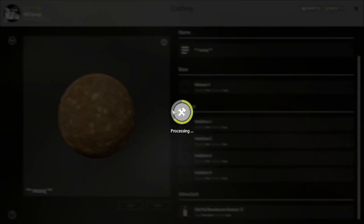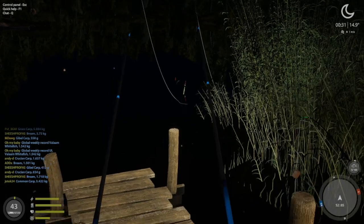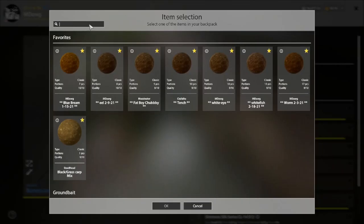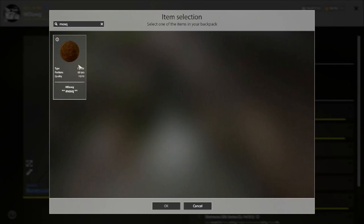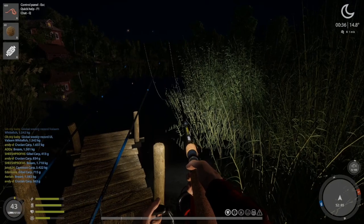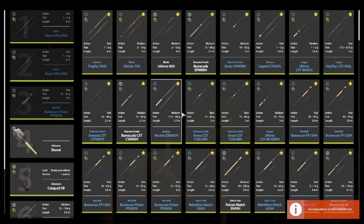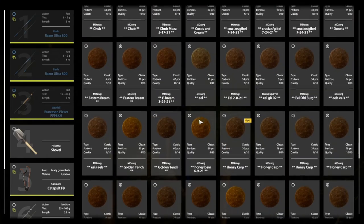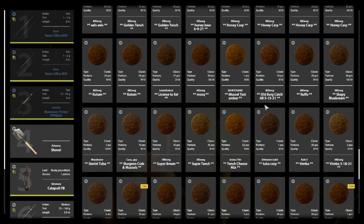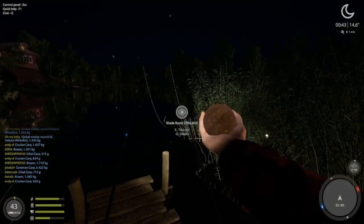We probably lost a fish by now on float, but at least it's ready now. We can throw those out a little bit, and we can also put those in our feeder basket. All right, so now let's go find our Mosquito ground bait. And let's just throw a couple out.